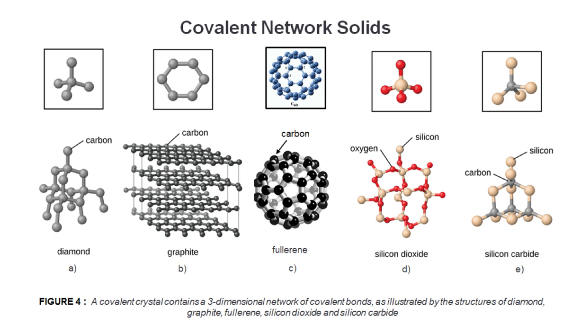The last one is silicon carbide, which is a mixture of silicon and carbon. Silicon and carbon are directly on top of one another. They're in the same group in the periodic table, so they have very similar chemical properties. They bond in very similar ways, and so they are able to form a network solid that's very similar to diamond, but is much easier to create and has a lot of industrial uses.